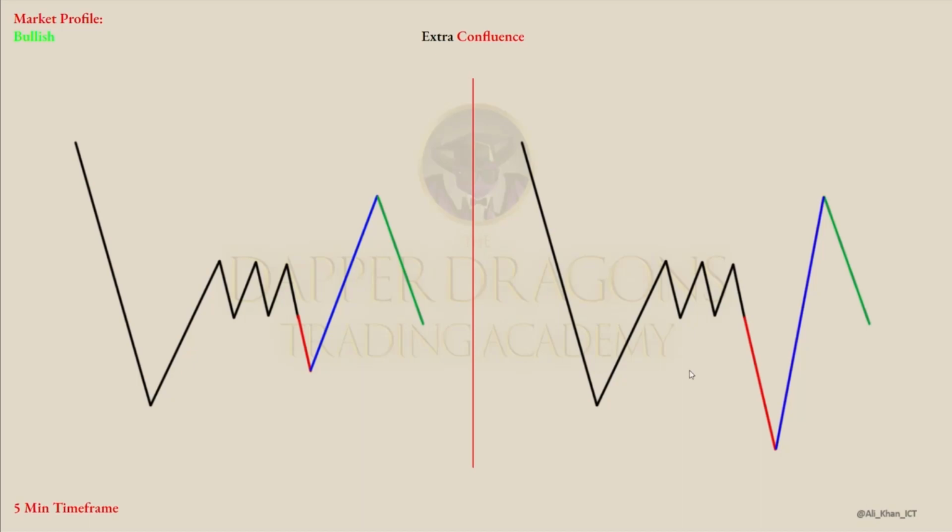So for extra confluence, we can also bring in SMT. Now say for example, this is the S&P and this is the Nasdaq. We can see that we made a lower high in the S&P and we made a lower low in the Nasdaq. So when we see this at the same time as our setup forming, this is an extra confluence that a trade is valid. A valid SMT equals higher probability. But you have to use SMT again within the narrative and the contextual framework of our trade idea.